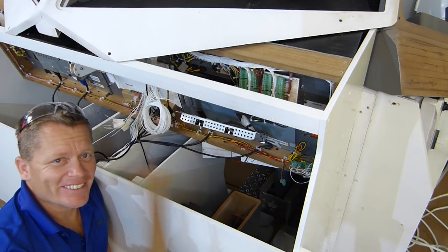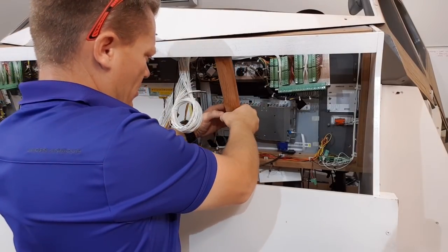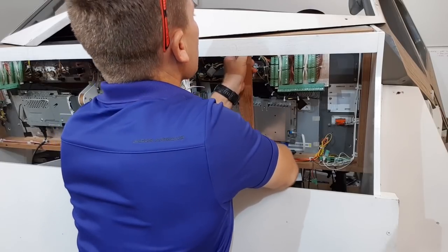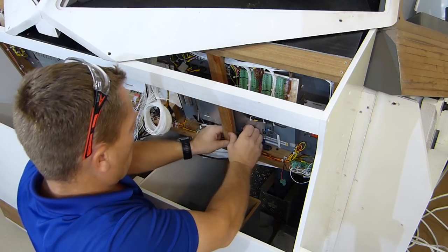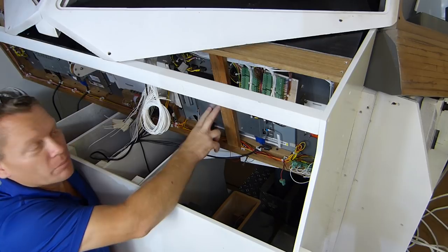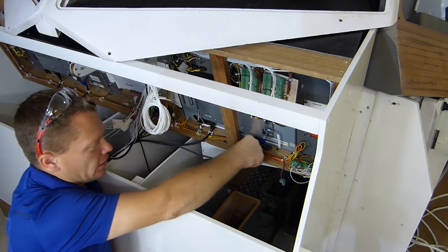Time for the moment of truth. So the 8.3, let's see if it fits. The plan is to slide it in there and slide it in there, let's move it across a bit, more in the centre. And that should hold it quite nicely. So the support brace is in, now the back cannot move. I think what we'll do is add a screw in from the top, a screw in from the bottom, and that'll be permanently held there.